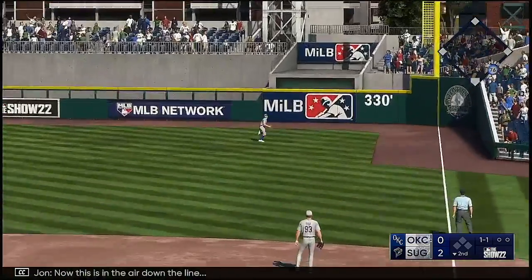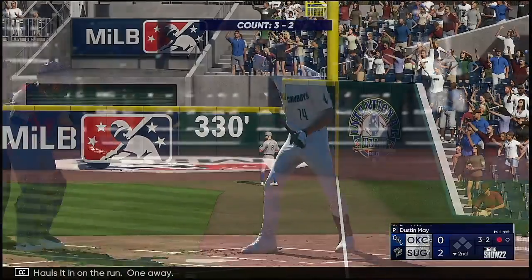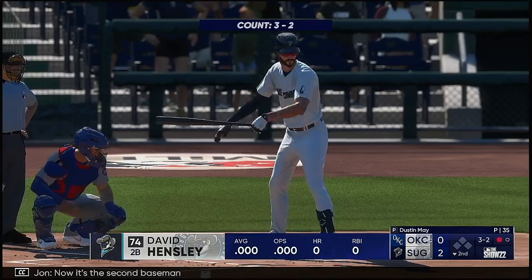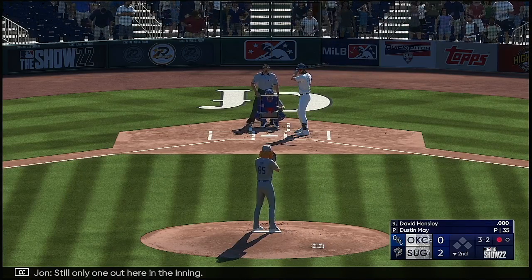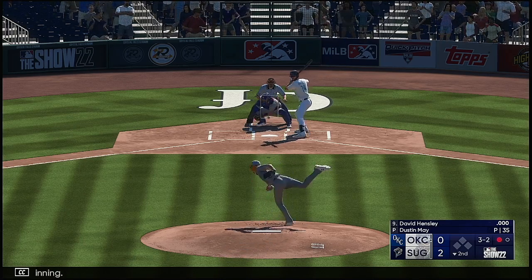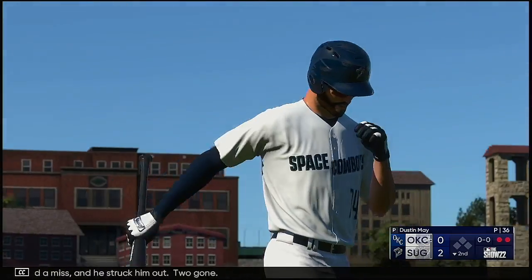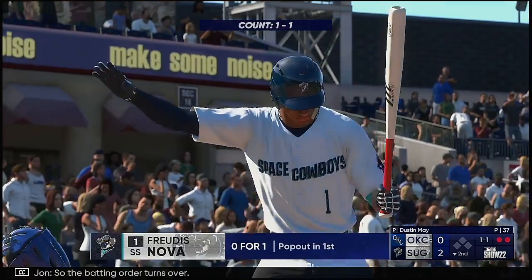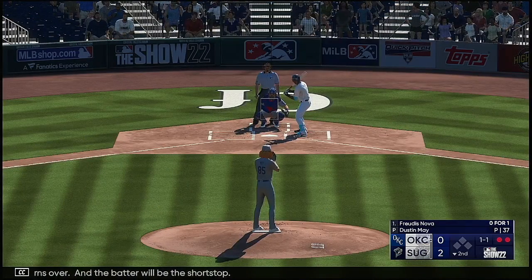Now this is in the air down the line. Pulls it in on the run. One away. Now it's the second baseman, number 74. Still only one out here in the inning. Swing and a miss, and he struck him out. Two gone. So the batting order turns over, and the batter will be the shortstop, Freddy Nova.